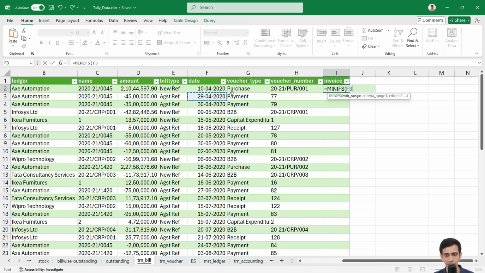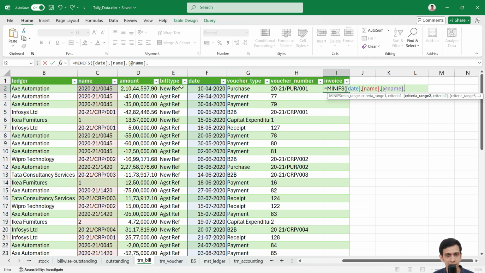So I will capture the minimum of this date, comma, what are my criteria? Simple. This bill name should match with this. And second, in the bill type, what should be written? New Ref.